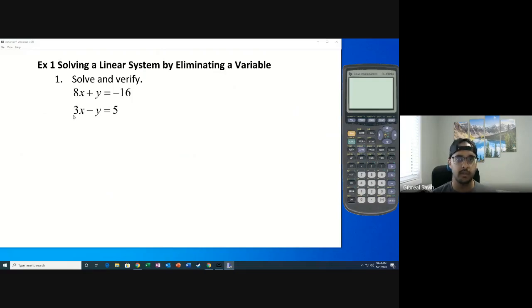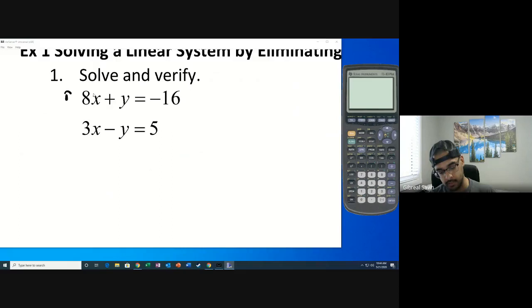So those aren't really the same number. I could multiply something on both equations to make them the same number, but that's going to be a little bit more work that I need to do here. If I look at the y terms, both have a coefficient of 1, but the signs of those ones are different. I'm going to number these equations off like I did last time. So there's equation 1, there's equation 2.